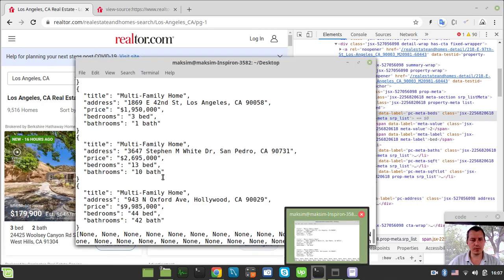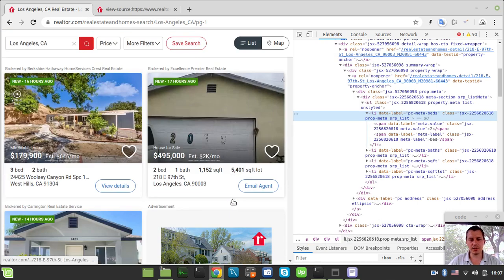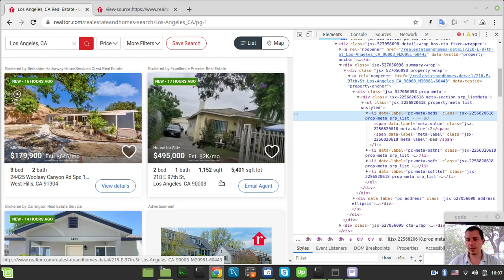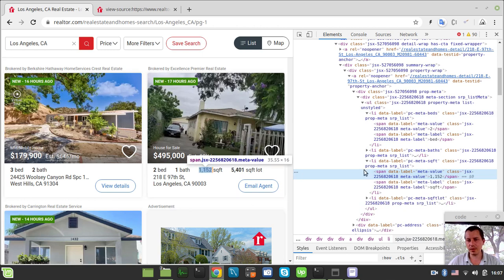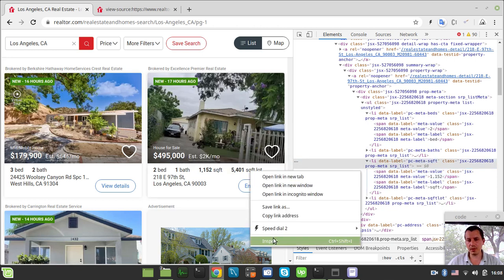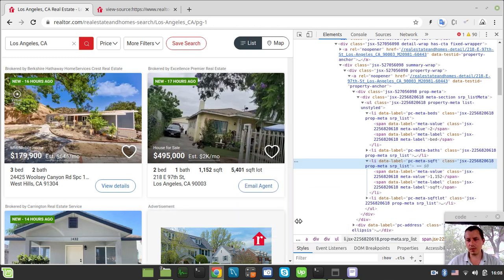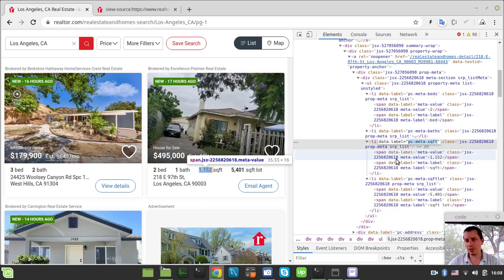Okay, now we got the bathrooms being extracted as well, so this is already pretty nice. And let's have a look at our data set. So title, address, price, bedrooms, bathrooms. So it seems like the very last thing that we can extract, at least kind of the easy way, is this square feet. So let me just try to see if it does contain some sort of a meta square feet. Okay, perfect. And this one, how is this called actually? Square feet lot. So it's something different. So let's create a couple more elements in our dictionary.